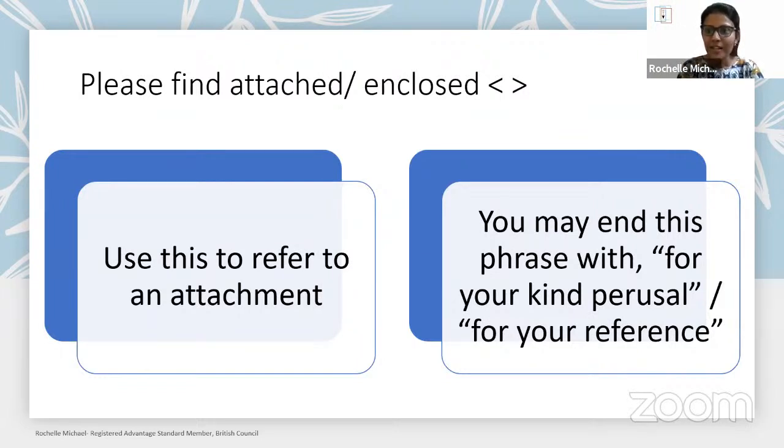Well, so I am giving you a couple of phrases you could use with please find attached. So you can either say please find attached, or you could say please find enclosed. Both you could use interchangeably, right? So maybe you're attaching your CV. So you can say please find attached CV, and then you can end it by saying for your kind perusal. So perusal is more like consider. Please consider what I'm sending you. That's the meaning of perusal. Okay, you're asking them to consider.